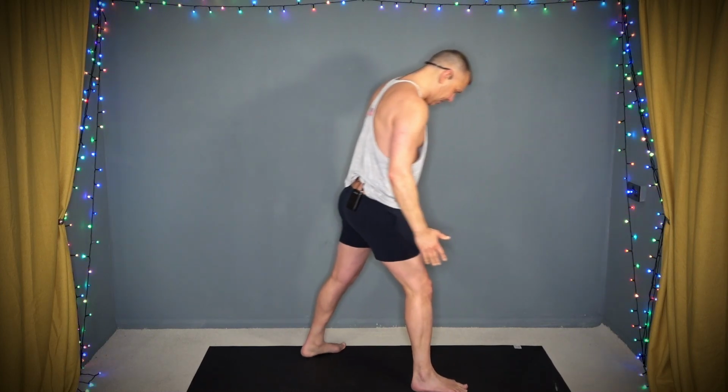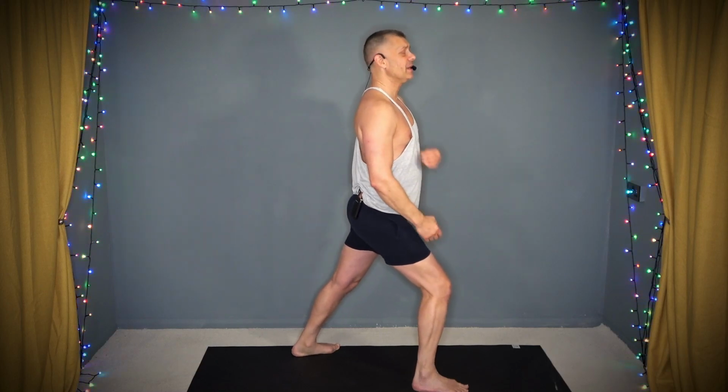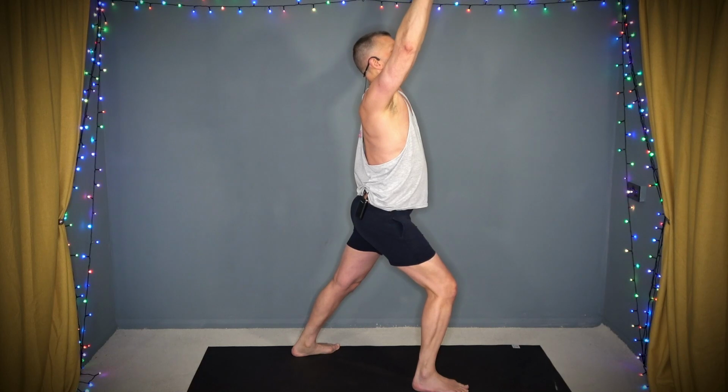Same on the other side, little step back. Toes at the back out to 45 degrees. Back leg is straight, bend the front knee a little bit. Bring your arms up and hold there.